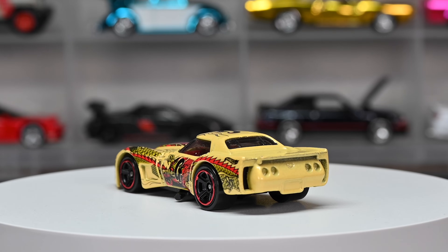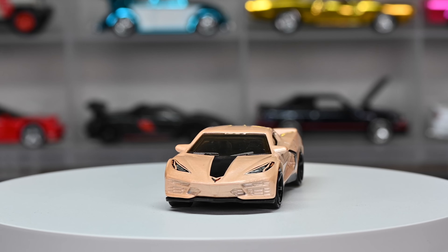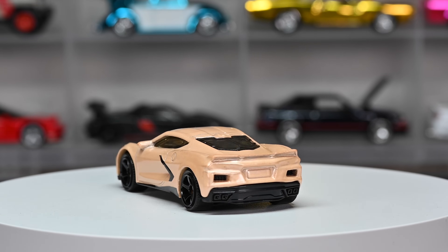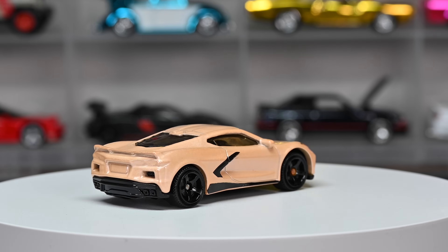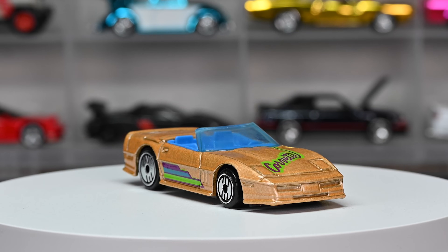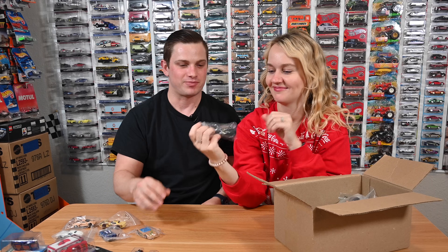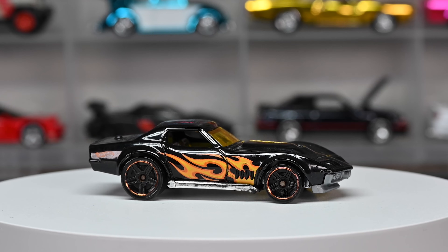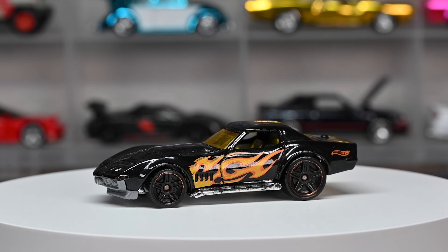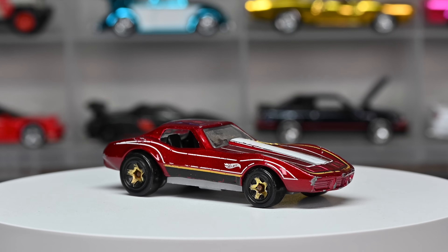Matthew also included a custom die — he does a great job, I believe he uses dyes for tie-dye shirts. Next is a C4 Corvette in blue with Ultra Hot Wheels, black face, and blue interior — wow, that looks great. Then another C3 Corvette with flames — I believe this was an exclusive for a nine-five pack from last year in purple.